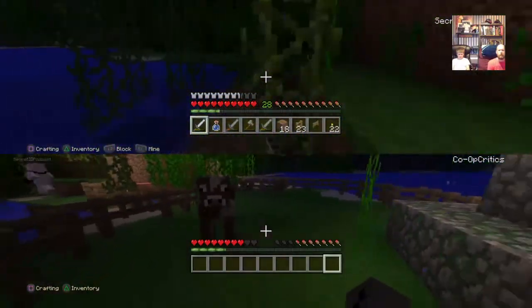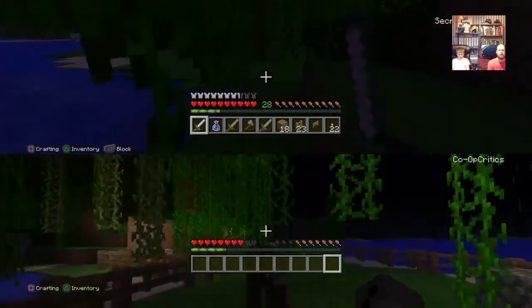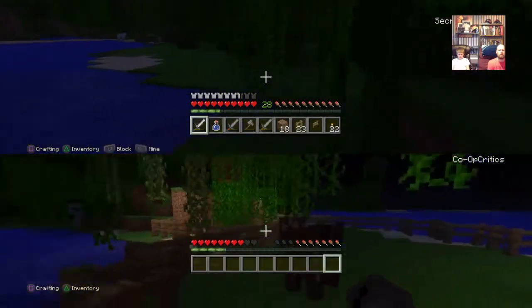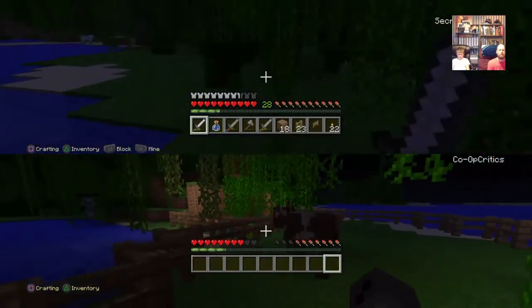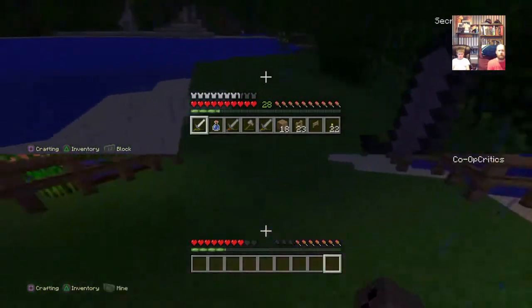We have a pig. I see some more monsters. I'm gonna go get these guys. Ooh, that's sheep. No, we don't care about sheep, right? We don't need sheep, because they just give us wool. Yeah, our farm is a food farm.